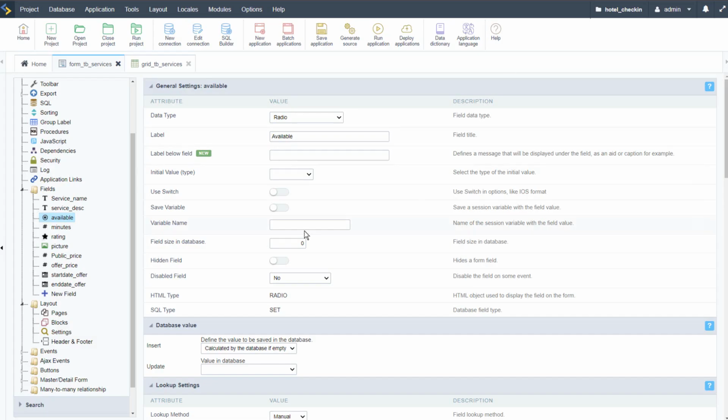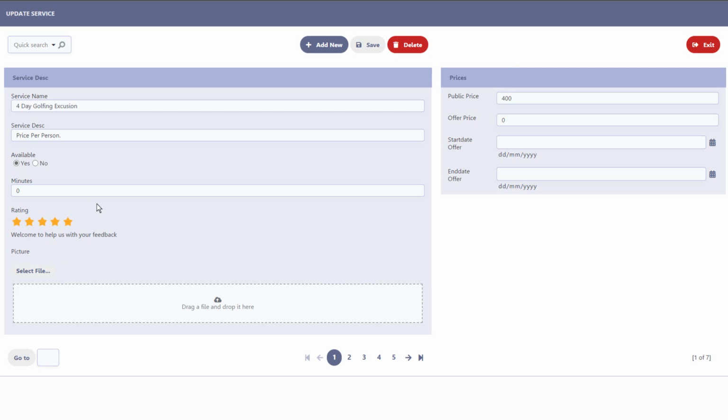Okay, so let's actually change that to a switch. So if I come here, we can use here the switch option. If I check that, I'll run that again. That will then also look a little more in line with the theme that we have going on here. Okay, so now we're using the switch option, which is a little nicer.